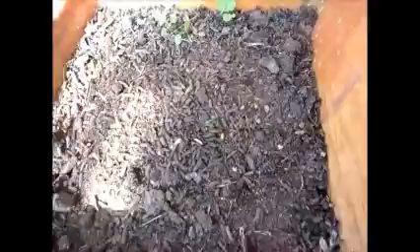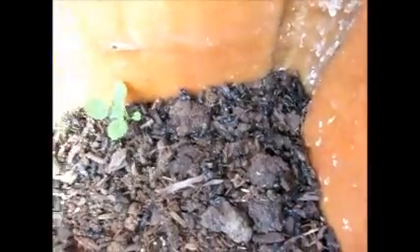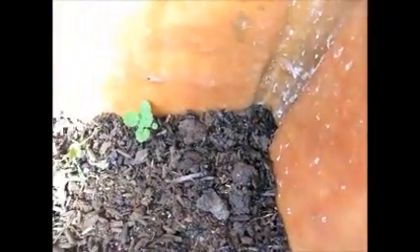We can reestablish our population easily with a hundred flies or less. We threw in a couple hundred here and we will see — hopefully not such a battalion of flies. We still have all the dead flies in here. I don't know if those would be good to feed to the chickens or not. I would imagine they're all dried up, but they might still have some protein value. There are plenty of them.